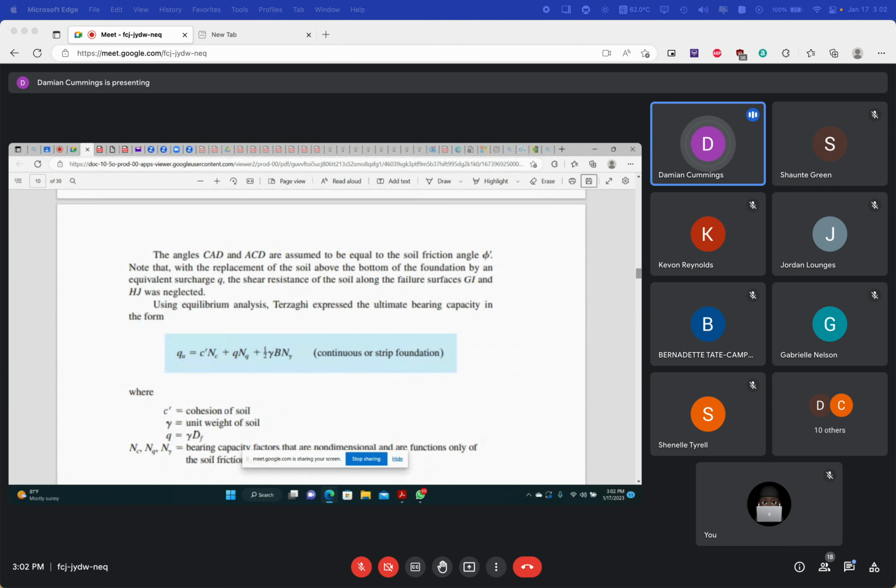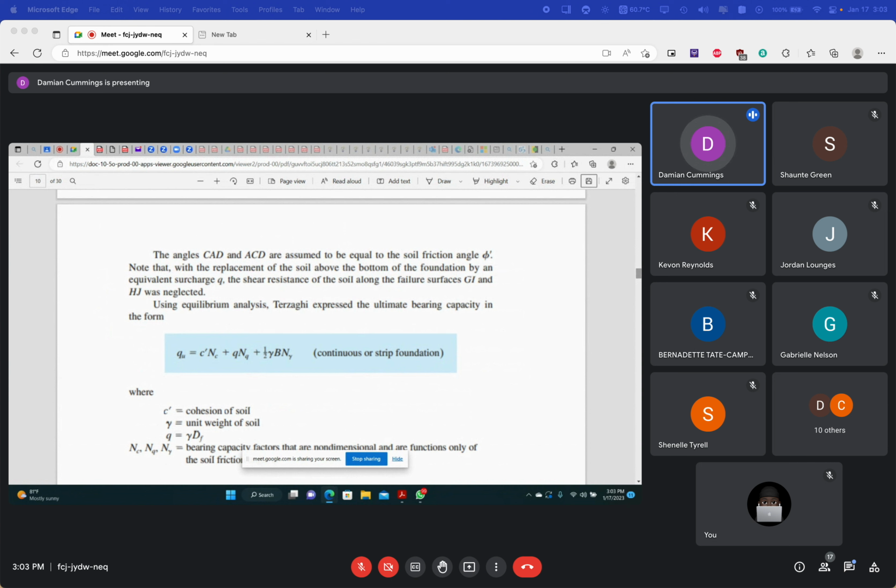Good. So based on that, Terzaghi has developed what is called the general bearing capacity equation, right? And this equation varies for strip or continuous foundations, for circular foundations, and for pad footings, right? So it's generally used for three different types of shallow foundations. Deep foundations are analyzed in different ways, which we'll do later in the module.